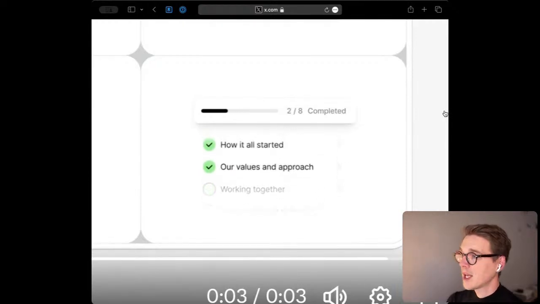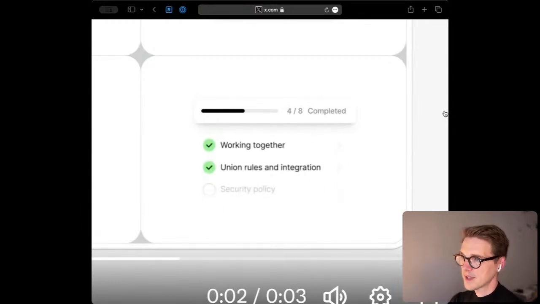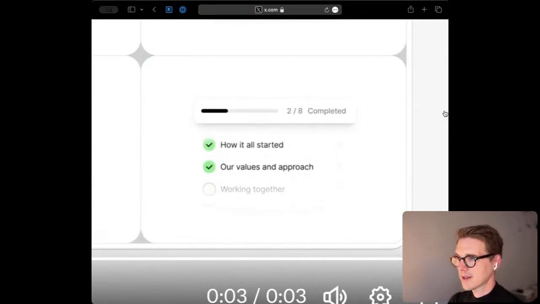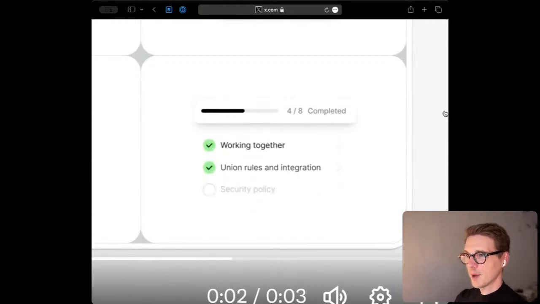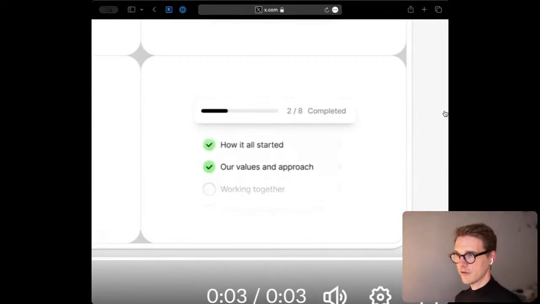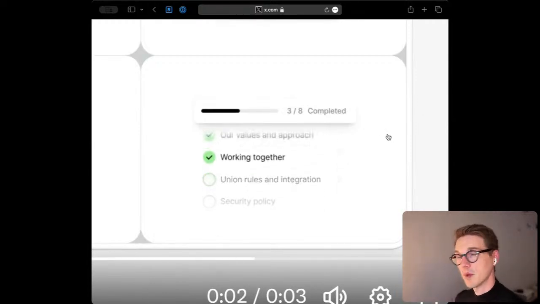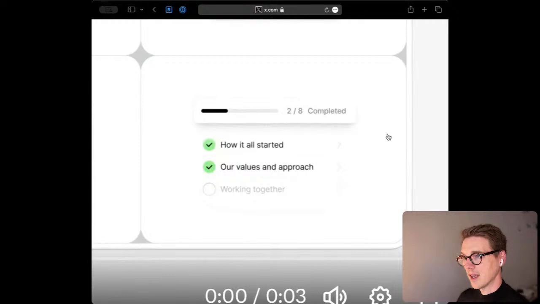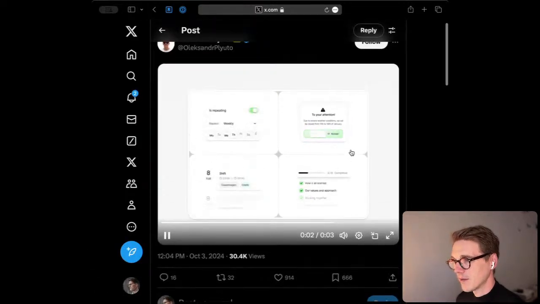Does this work for the end user? Definitely yes. This would be super easy to understand, even though you might not actually use this. This might just be on the side of your screen while you're doing something, but it looks really nice, gives you a very nice sense of progression, which is a really good way to motivate people to go forwards and give them an idea of how long they're doing something. So really, really love that.